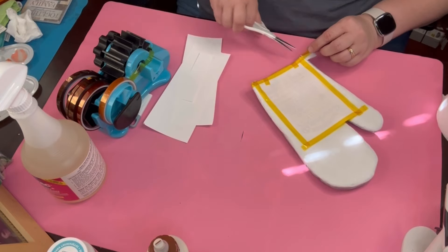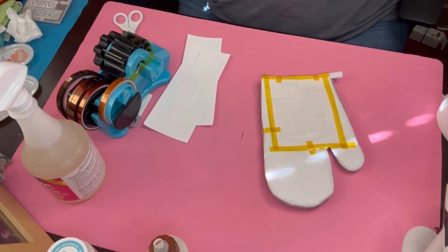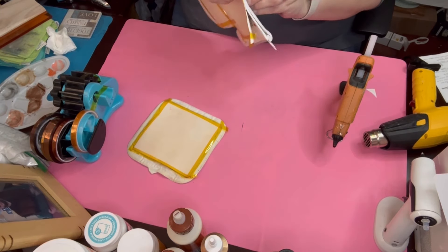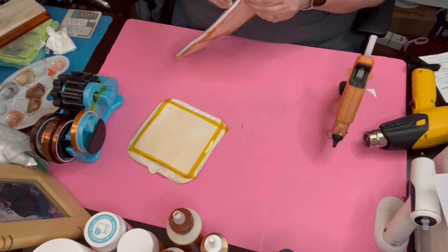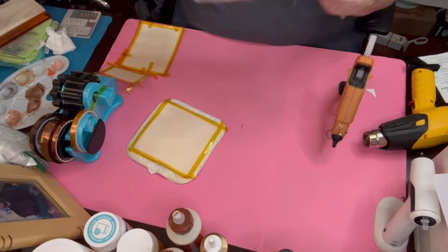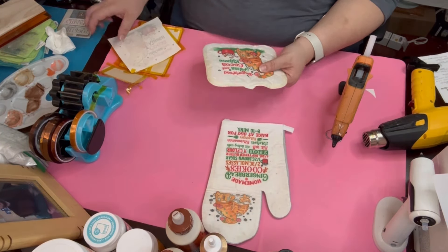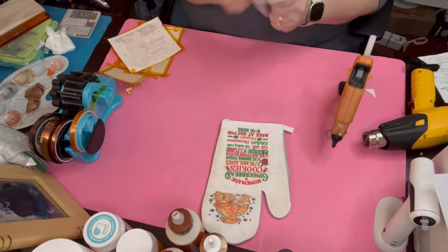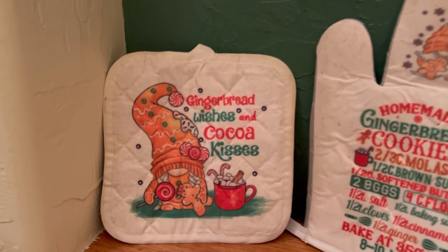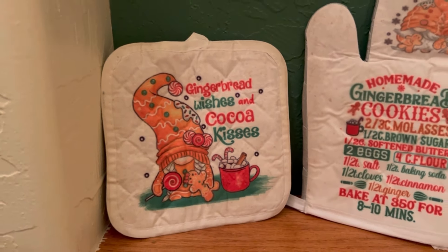That's why I decided to do gingerbread here. I did go back and print out something to match the pot holder for the top. The color happens to be really good — it transferred very well. But the edges of this pot holder and the mitt kind of got scorched just a little bit. You can see a little bit of the browning on the edges, and then it was really, really flat. Let me know what you think about this — I think it's a fail.